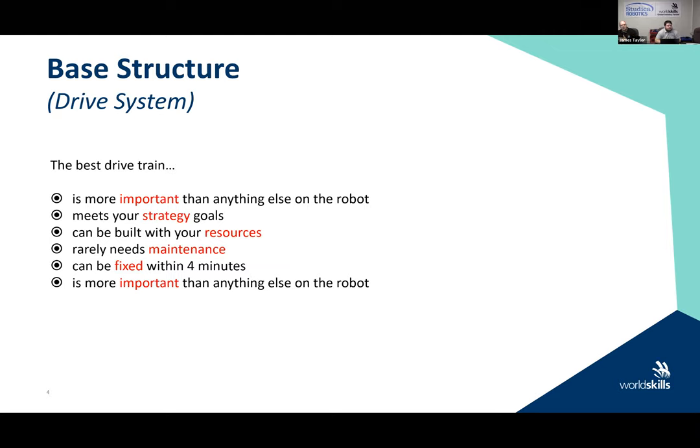Because someone may not have the resources to do that. You want to make sure that that base chassis rarely needs maintenance and that you're able to get at that. And as I say here, can be fixed within 4 minutes. Where did I come up with 4 minutes? I have no idea. I probably made it up.